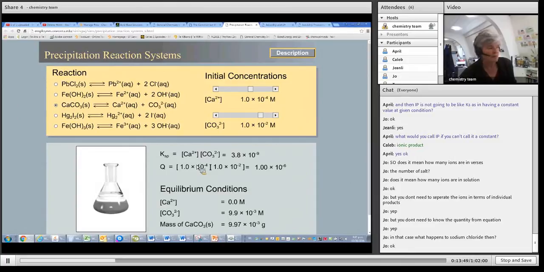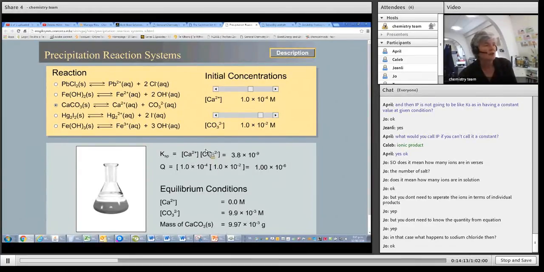So in my beaker here, I'm going to have sodium ions and chloride ions all happily wandering around, and they don't affect this equilibrium at all, because you can see it's not in here. They're not a common ion or anything. So we don't have sodium there or chloride in there.